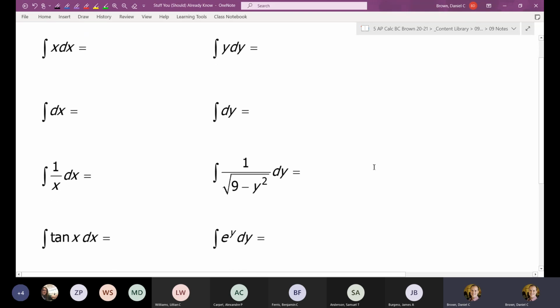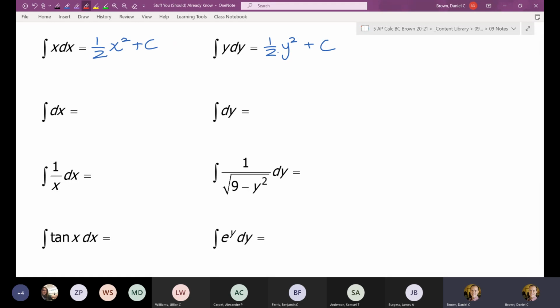So I do have things separated, like you get from its name, separable differential equations, that we will be doing some separation in many ways. In that first column, I have everything in terms of dx, and the second column is everything in terms of dy. We know it's not even worth discussing: the integral of x dx is just 1/2 x squared plus c. Same thing with the integral of y dy, which is 1/2 y squared plus c.